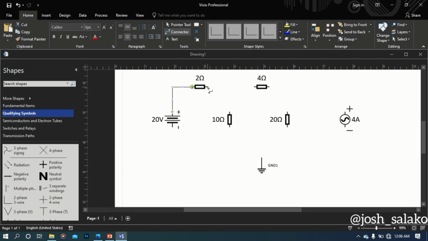We just want to keep connecting every positive thing together. So let's just do the connectivity.